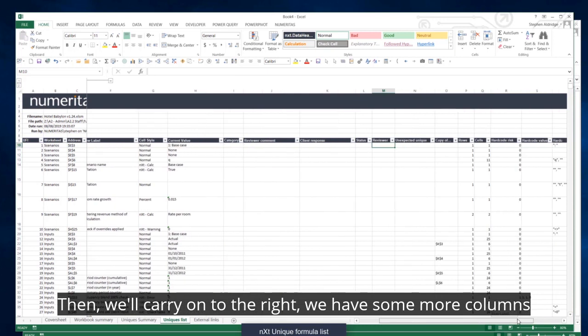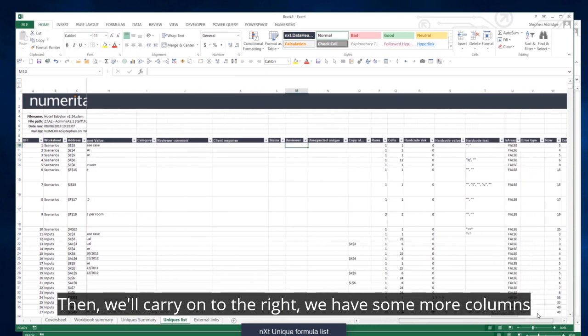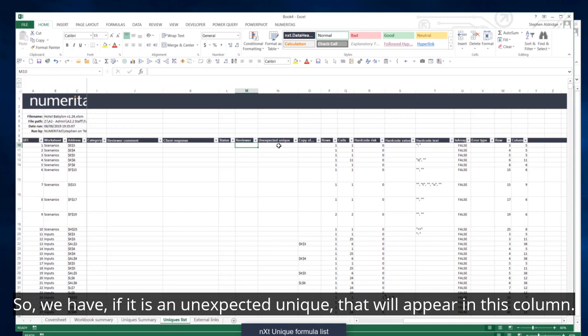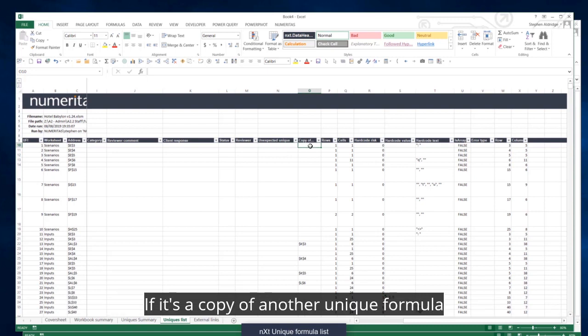Then we'll carry on to the right. We have some more columns telling us more about what's going on in each of these unique formulae. So we have, if it is an unexpected unique, that will appear in this column. If it's a copy of another unique formula earlier in the row, then it will appear here.